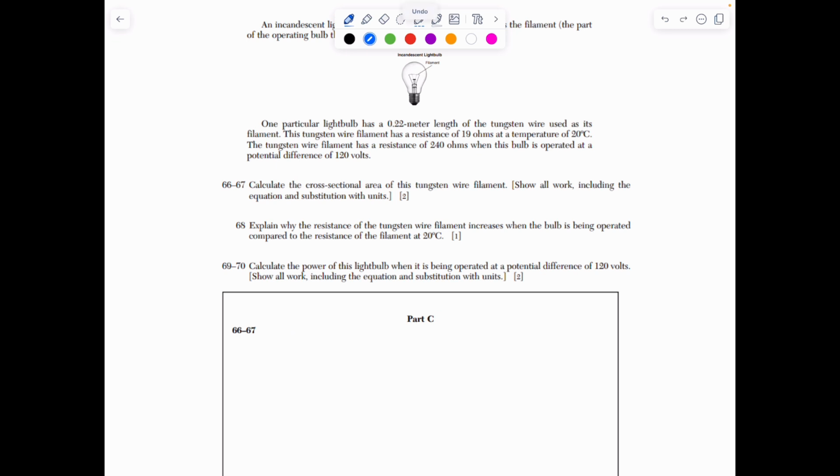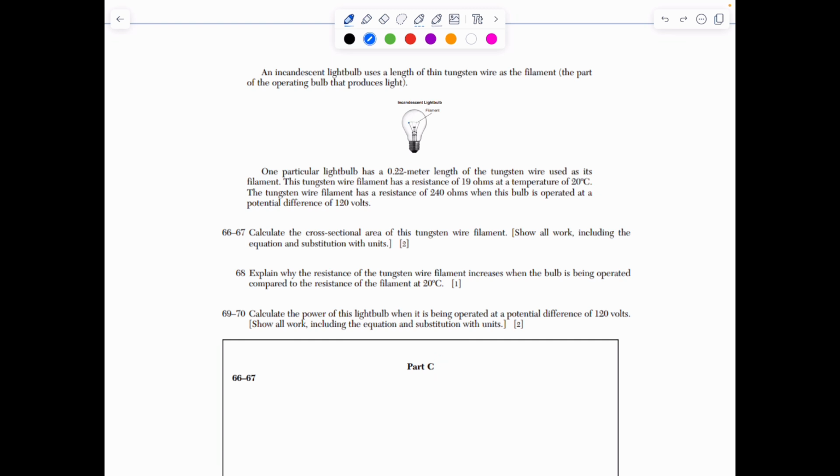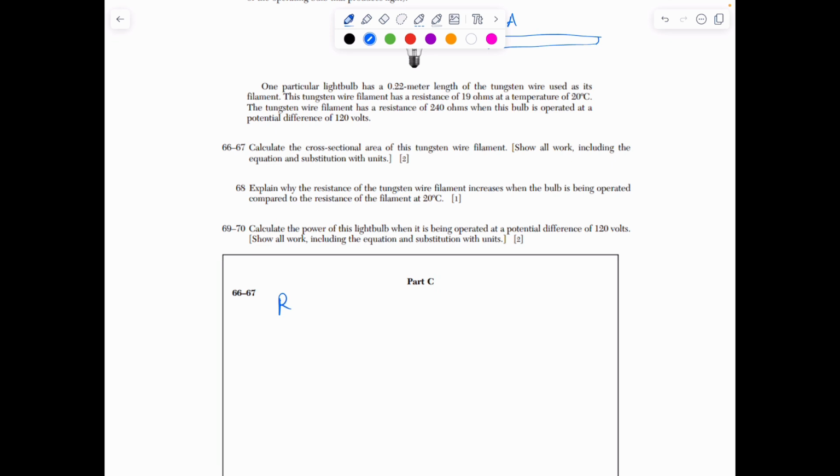First off, let me just remind you what it means. This little wire that's inside here has some cross-sectional area. It's very small. It's a teeny tiny wire, but if you were able to measure the area of the end of that, that's what they're asking us for. And so the resistance equals rho L over A. And you've got to know what all parts of this are. The problem that a lot of people have is they give two resistances.